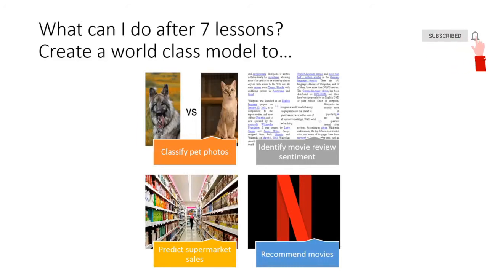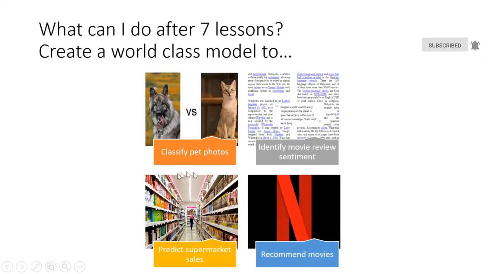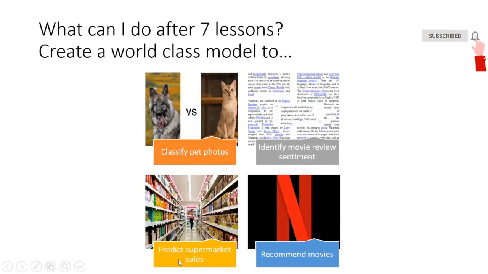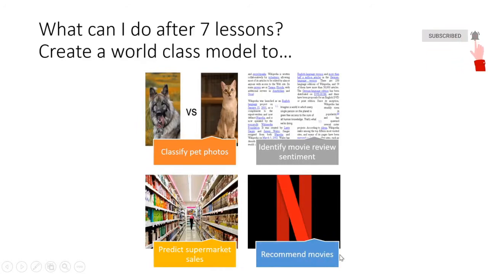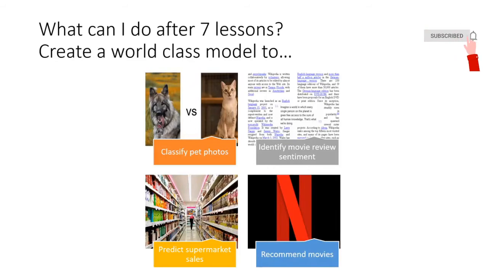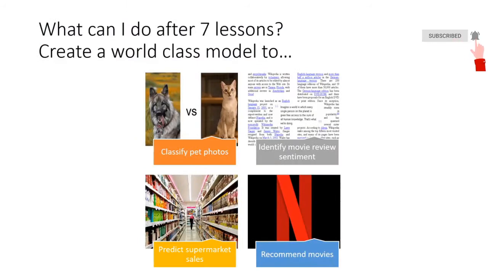If you follow along with the roughly ten hours a week approach for seven weeks, by the end you'll be able to build an image classification model on pictures you choose that works at a world-class level. You'll be able to classify text, make predictions for commercial applications like sales, and build recommendation systems like the one used by Netflix — not toy examples, but things that can come top ten in Kaggle competitions and beat published academic state-of-the-art. The prerequisite is literally just one year of coding and high school math, and we have thousands of students who've shown that to be true.